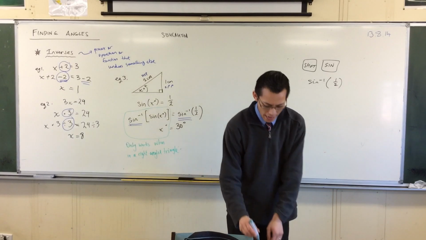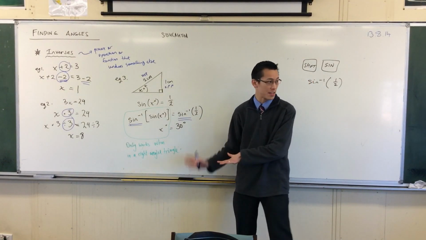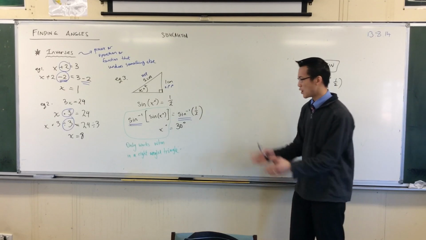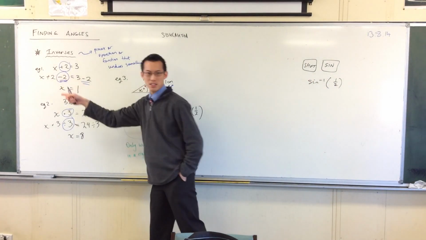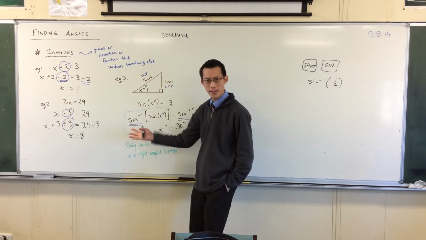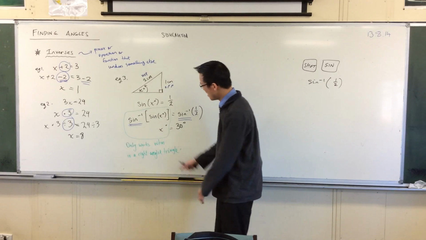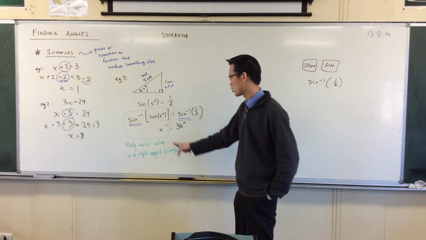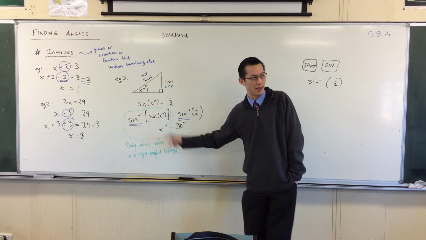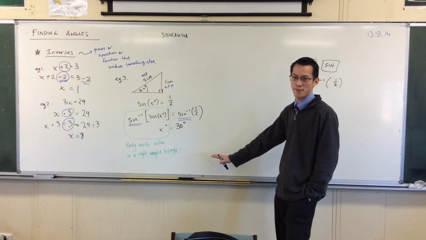Okay. This is a bit weird. This is why I'm not going to dwell on this too much, but I want you to have it written down there so that later when you come back to this, if you're ever like, hey, what's this about, okay? Remember how I said +2 -2 always disappears, always cancels. ×3 divided by 3 always cancels. Sine inverse of sine actually doesn't always cancel so neatly, only when you're doing right-angled triangles. If you want to know why exactly, you can ask me about it afterwards, but I just want you to have that written down for now.